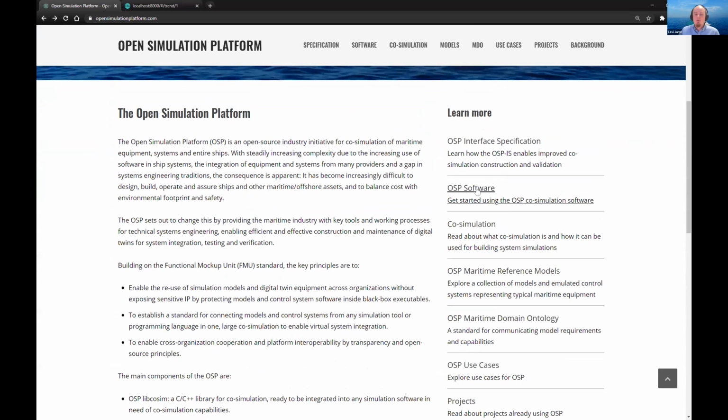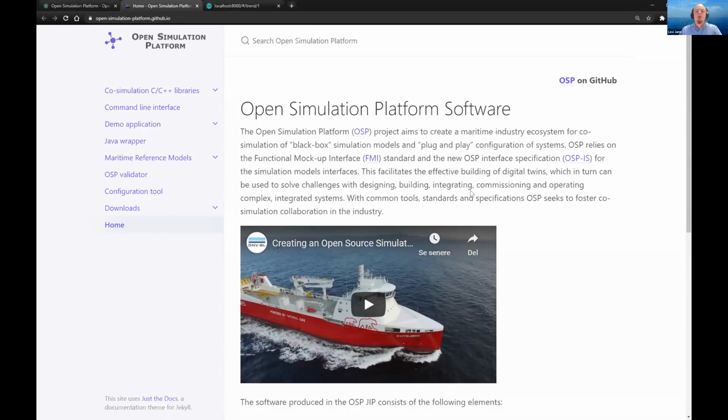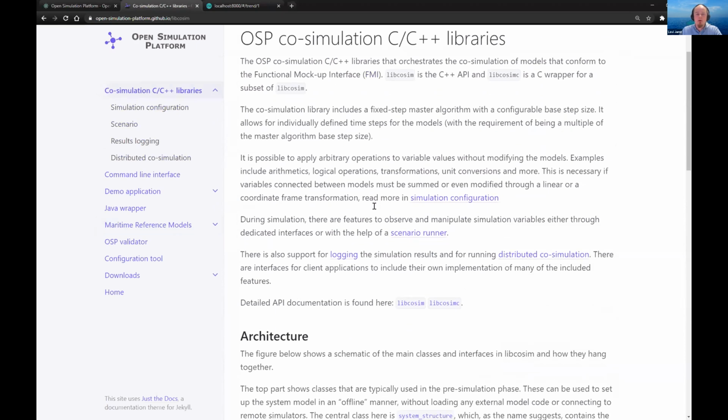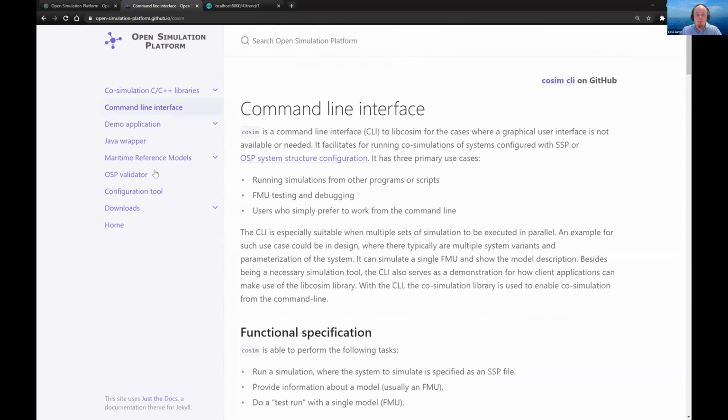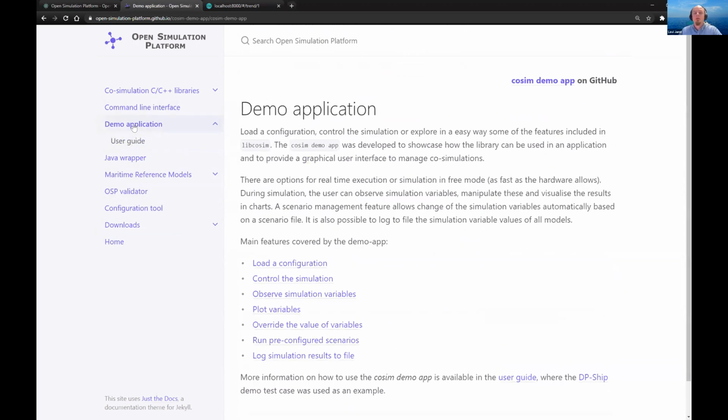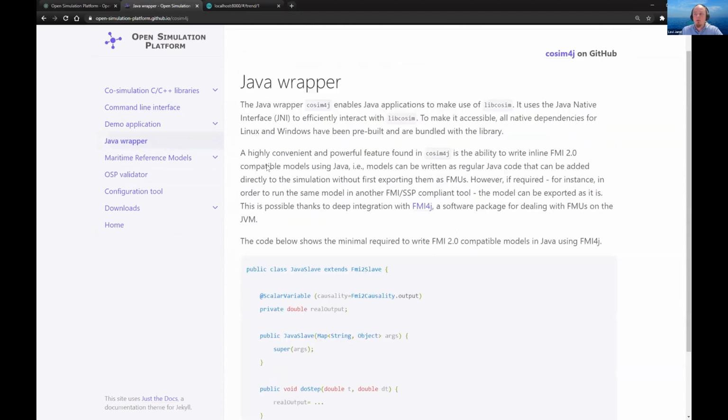The OSP software link takes you to the software documentation pages on GitHub. And here you find the documentation of all the OSP software components. Cosim, libcosim C, targeting developers, the command line interface, and the demo application that we just demonstrated, the Java wrapper Cosim4J.